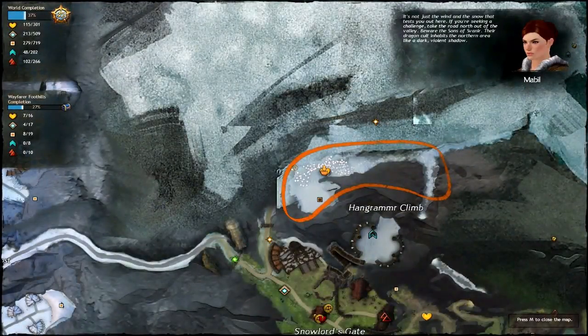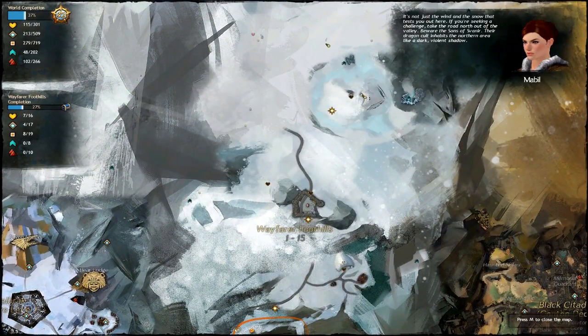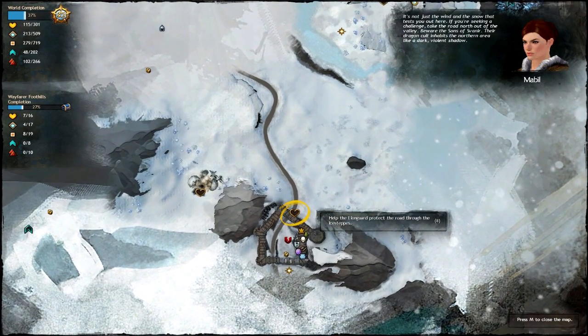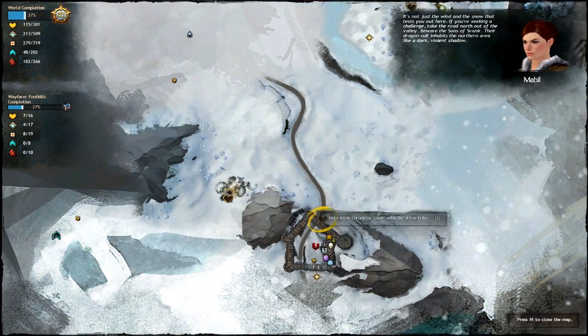It's not just the wind and the snow that test you out here. If you're seeking a challenge, take the road north out of the valley. Beware the Sons of Svanir. Their dragon cult inhabits the northern area like a dark, violent shadow.